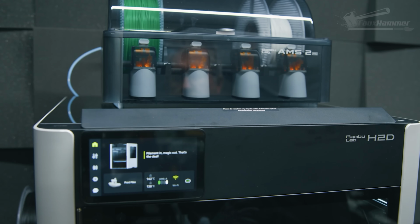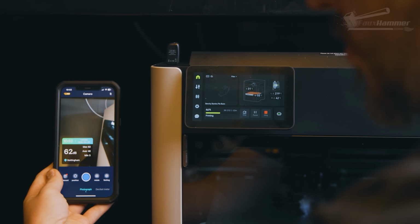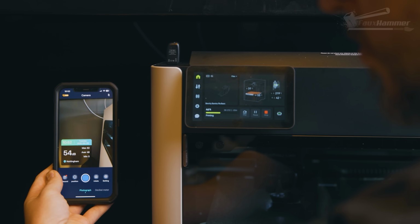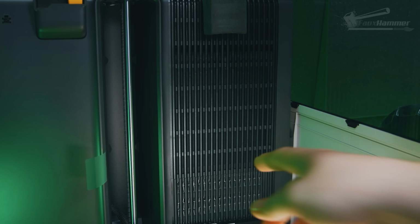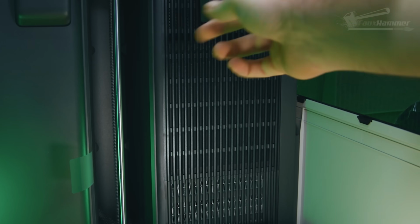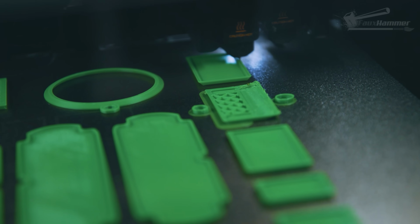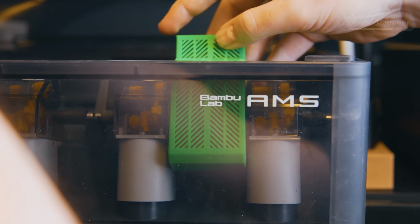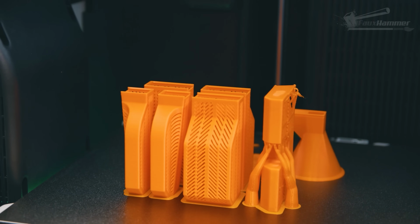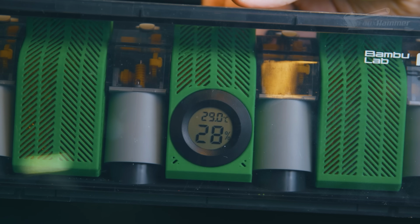I love the mechanical vents on the top and on the rear. No longer do I need to take off the top glass when printing PLA, and this massively helps to dampen any mechanical noises when printing. And I also love that the printer has a big chamber heater in the back, which helps to start warming the chamber faster when printing materials like ABS, which I actually bothered to do on this printer because, well, I needed some dry boxes that wouldn't melt or warp like my old ones did when using the AMS's heater to dehumidify them. And daftly, I ended up printing the ones for the old AMS first, so I ended up having to print another set for the new AMS. Whoops, it's not my biggest mistake, and you'll know that if you've followed this channel for a while.